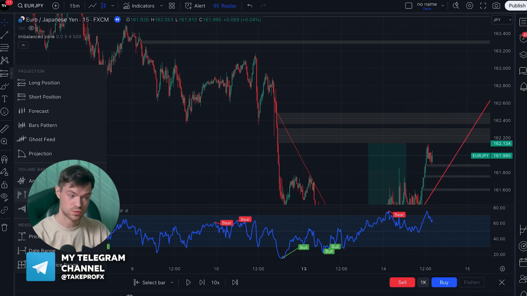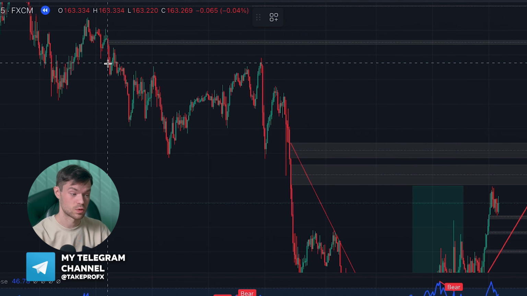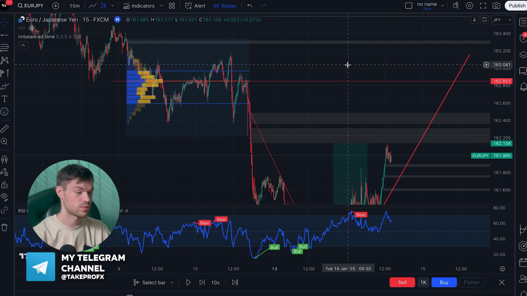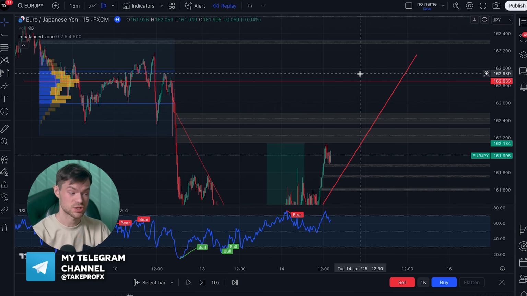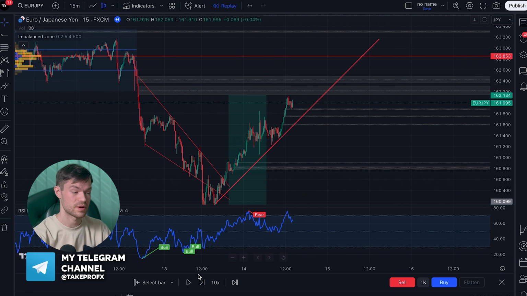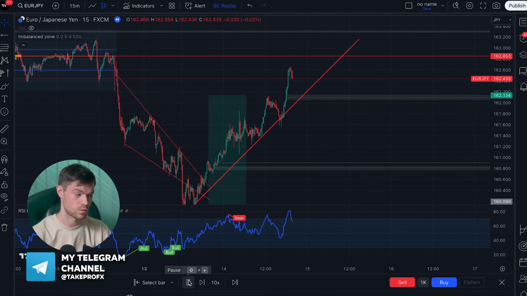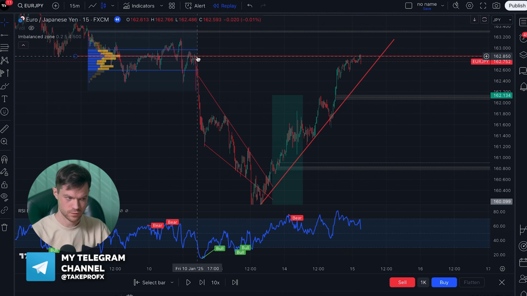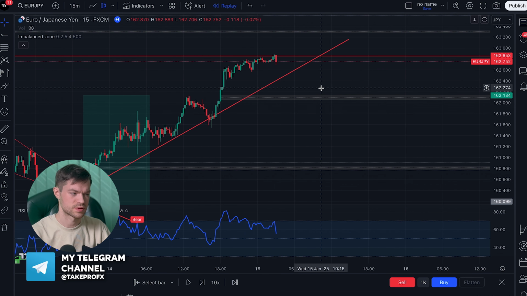I'm very interested to see where we have the highest volume with a volume profile. Somewhere here I'm putting a horizontal line on the volume profile and realizing that potentially from here we can have a reversal. So I'm not looking for any breakdowns. But there is an interesting moment here. Yes, first of all, we're approaching a very strong resistance.